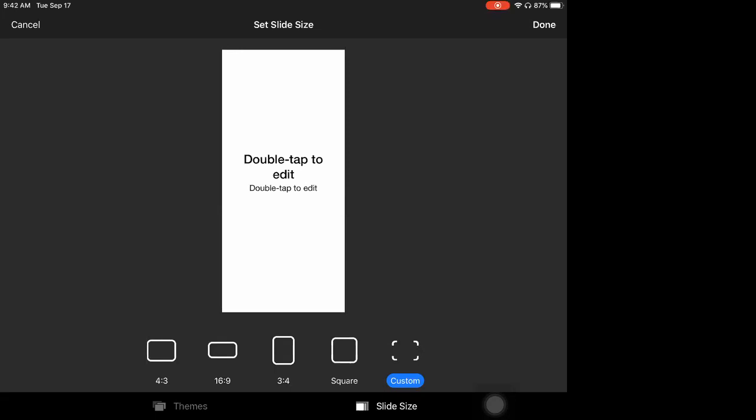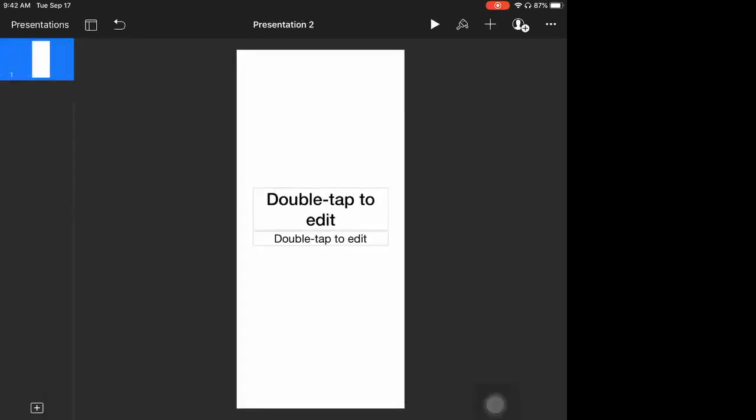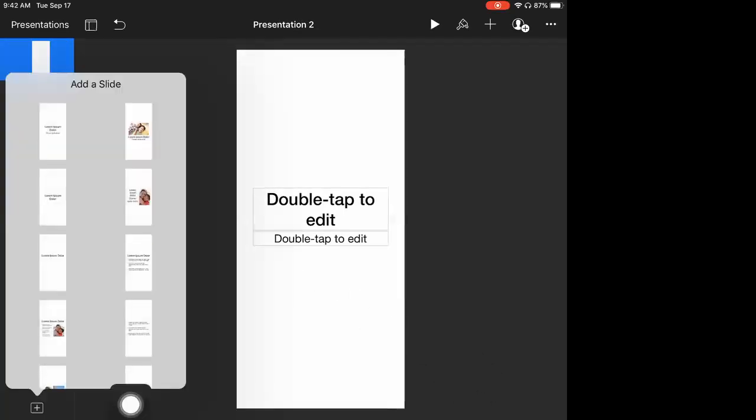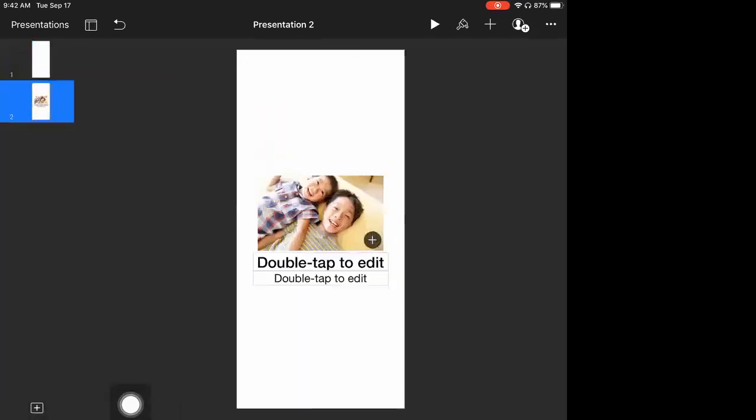So they're not just trying to do this on a PowerPoint slide and say, hey, this is what it would look like. At this point, let's remember to click done to lock in our dimensions. And now you see that if I click our plus sign at the bottom, all of my new slides will come in with those same specifications. So we only have to change those dimensions one time.